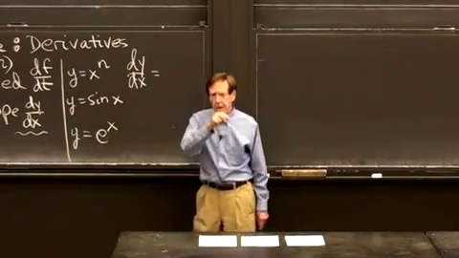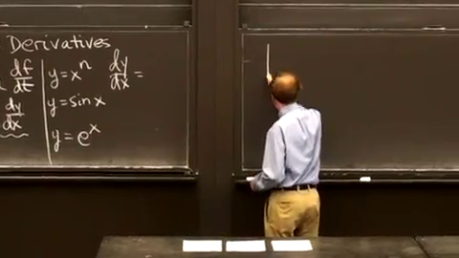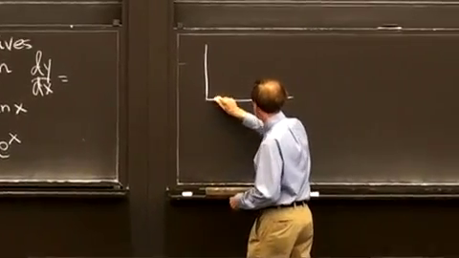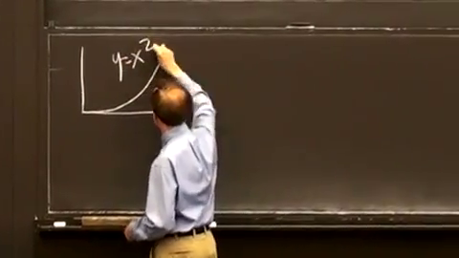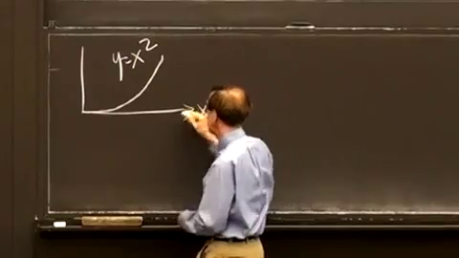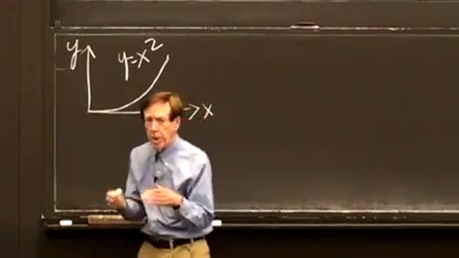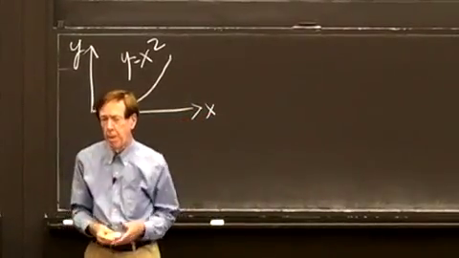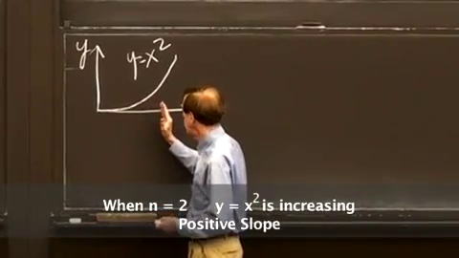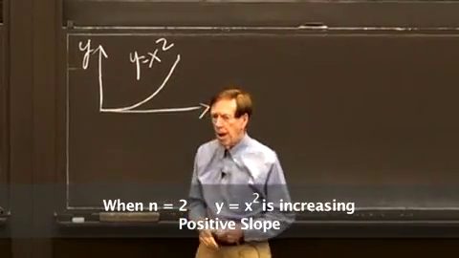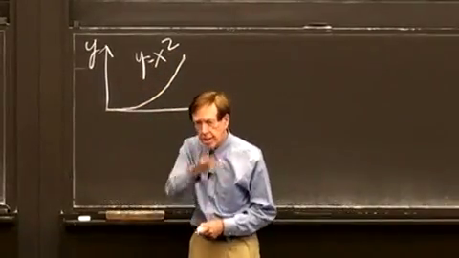The x to the nth, so that's something, if n is positive, x to the nth climbs up. Let me draw a graph here of y equal x squared. Because that's one we'll work out in detail, y equal x squared. So this direction is x, this direction is y, and I want to know the slope, and the point is that that slope is changing as I go up. So the slope depends on x. The slope will be different here, so it's getting steeper and steeper. I'll figure out that slope. For this example, x squared when n is 2, and it's climbing.